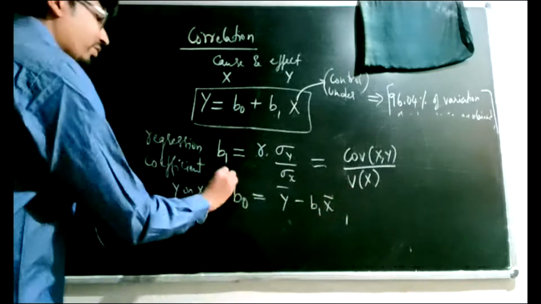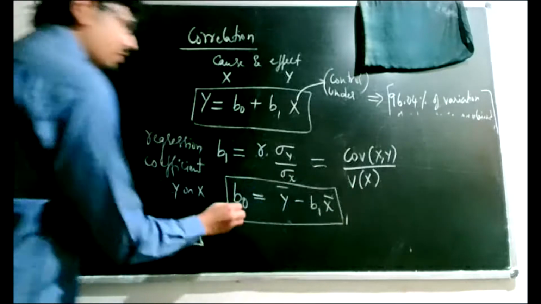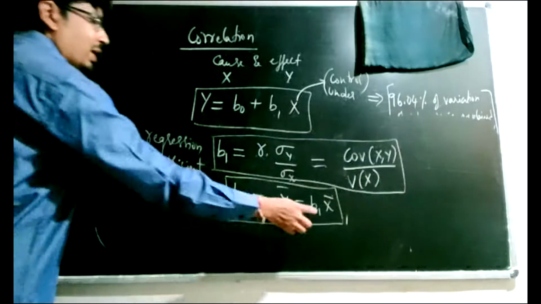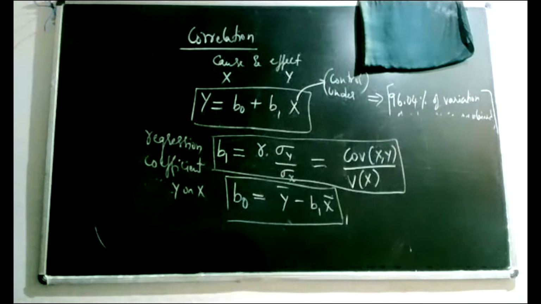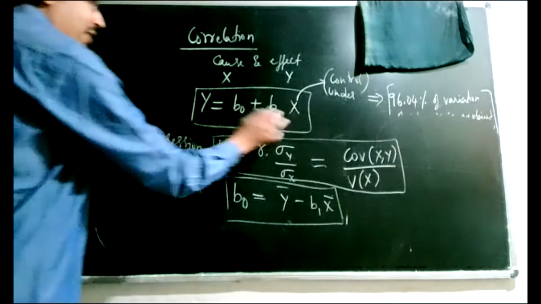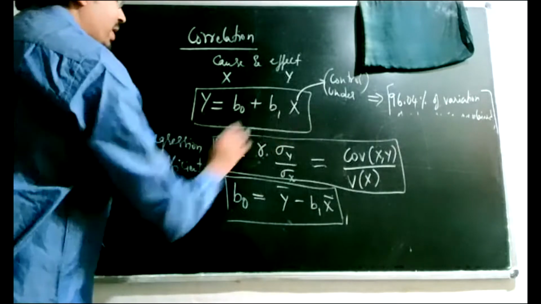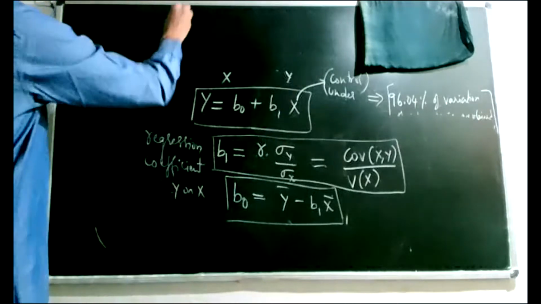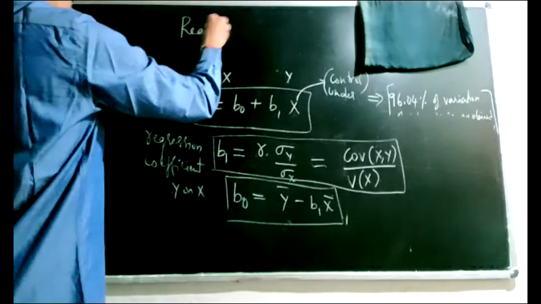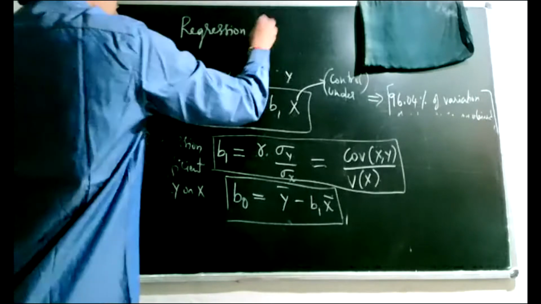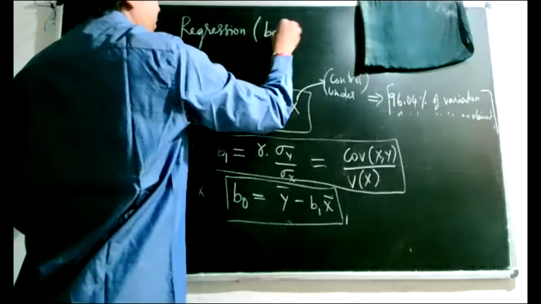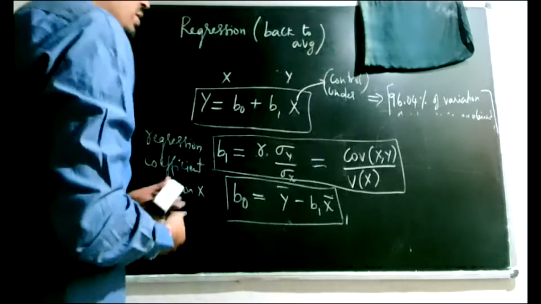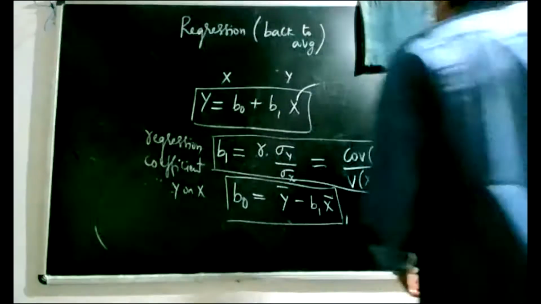So compute the value of b1, substitute that here, you will get your b1. So we are using mean and standard deviations to compute the actual straight line relationship between x and y. So they have used the word regression, which literally means using the average or moving back to average. Now there is another reason why they have coined the word regression to be exact.